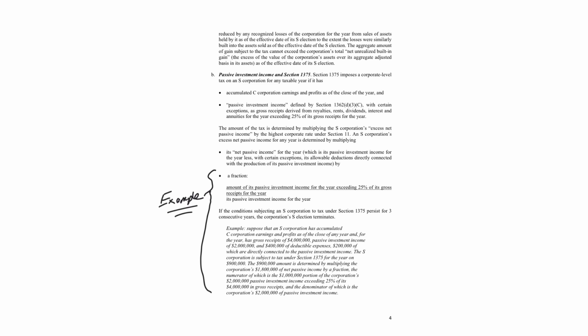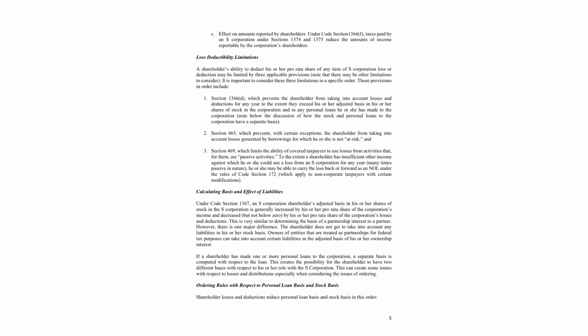Now, these two taxes are referred to as sting taxes. The reason they're called sting taxes is like a bee sting. You could just be doing your normal business operations, not even selling off property, not doing anything crazy where you would normally find these types of taxes, and then all of a sudden you get hit with this second level of tax. That's why it's called the sting tax. Think of it like a bee sting: just when you least expect it, a bee comes up and stings you, and you don't know what happened.